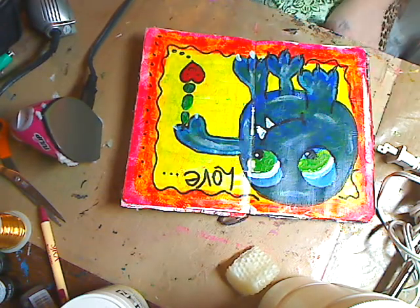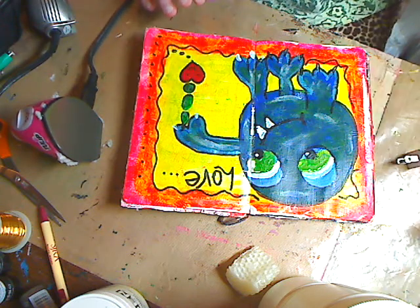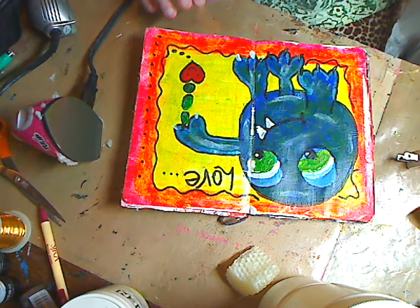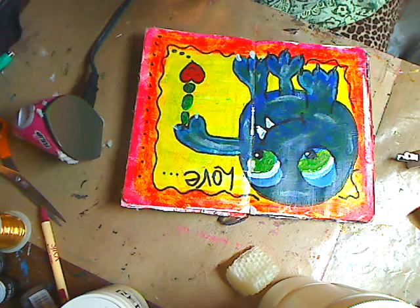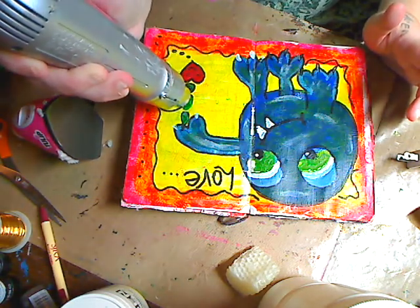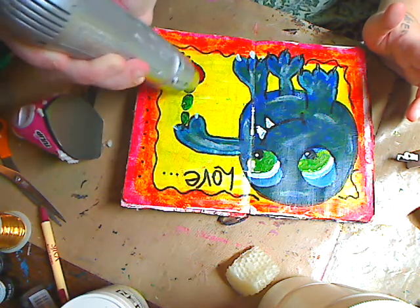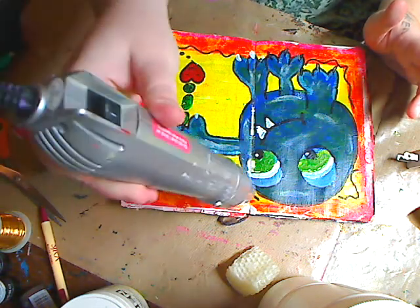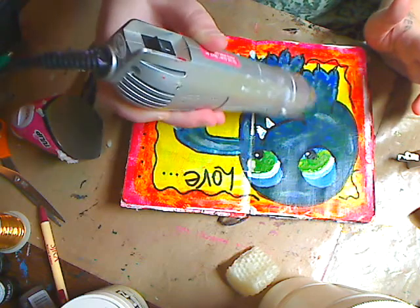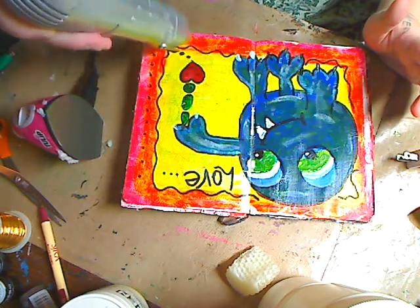Okay, so now I can still see here we need a little bit more going on there. So what I'm going to do is go back to my favorite way, and I'm just going to hit it with the heat gun. That's why I said you really don't need anything but the wax for a couple bucks, and you will be so happy. And I'm just going to hit all of this one more time to make sure we don't have any lumps, especially where the pages are.